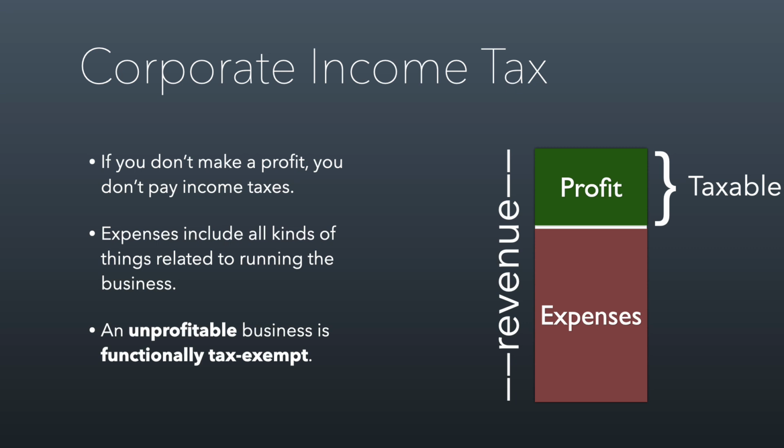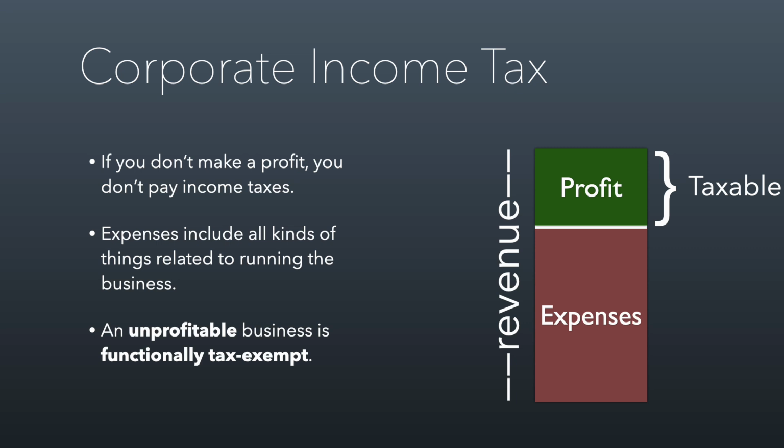And so you can add up all your business expenses in a given year. The salaries that you paid people, the amount you spent on rent or interest on your loans or other things like that. And you add up your expenses. And then if your expenses are less than your revenue, then what you have left over, the remaining revenue, is profit. And profit is what we tax. And so you'll have to pay a percentage tax on the profit that you had that year.